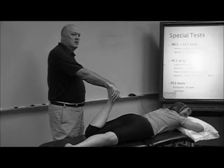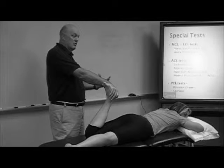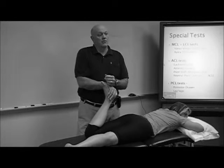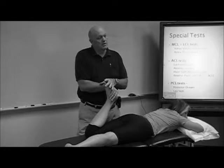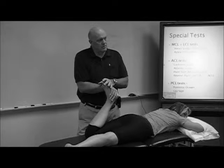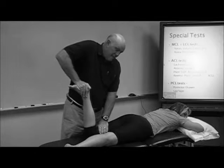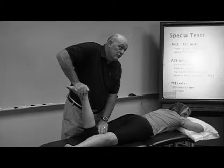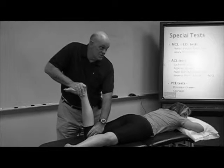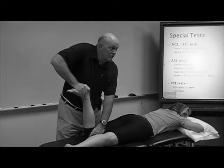The more flexed a person is, the more the meniscus pulls posteriorly, but then also superiorly in this particular position, so it's not going to have much load. I'm going to have more load on the anterior portions of it. So to do an Apley's grind or Apley's compression, now I can put my weight-bearing surface on it, and now I can do my rotations like Jason was just demonstrating. It's much easier — if I think I feel it click medially, now I can load that joint and feel it.